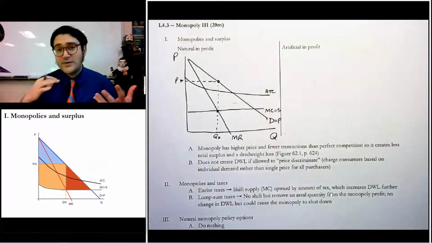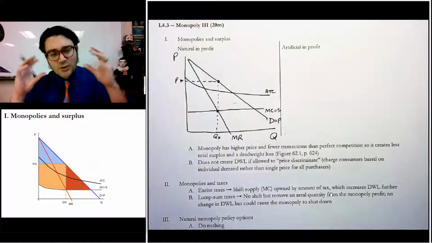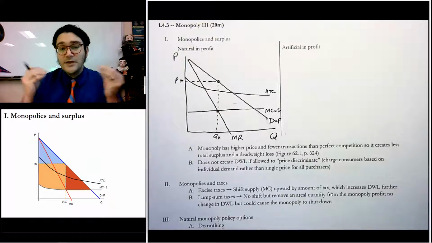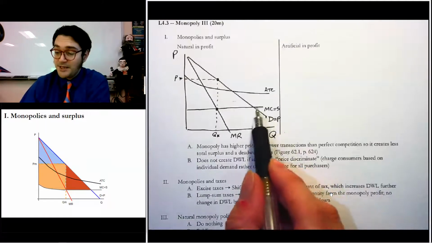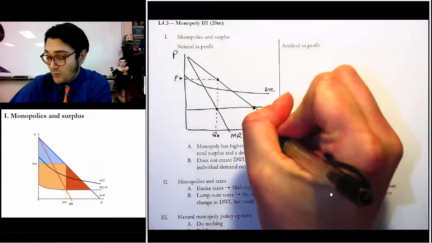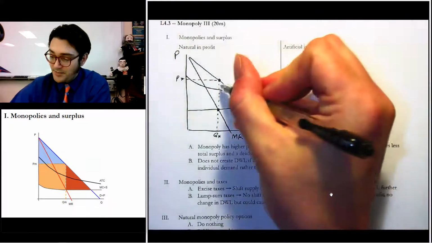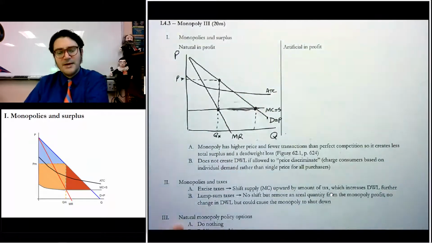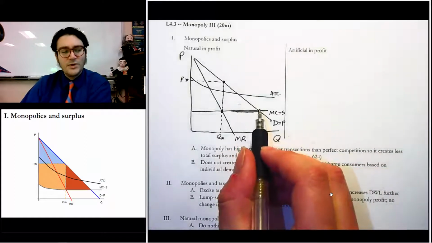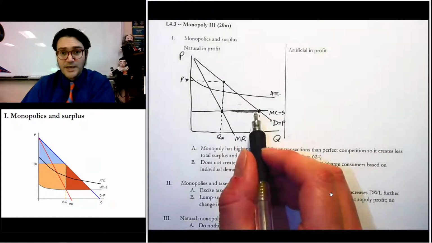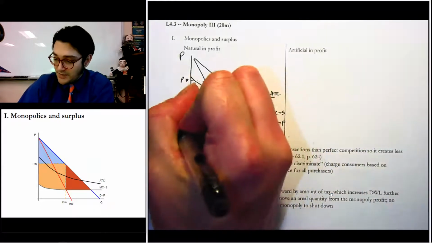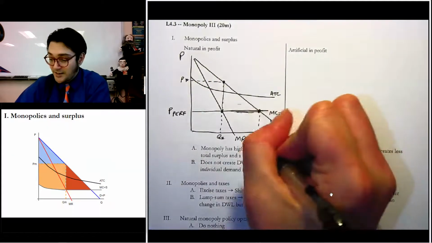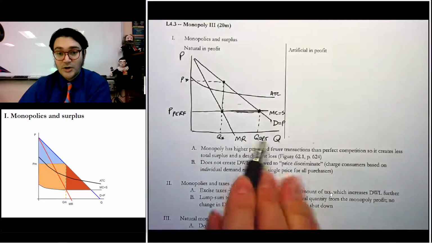Remember, from when we talked about surpluses, you have this total surplus, and when you're not producing the quantity where supply and demand intercept, then you have deadweight loss. We can see supply and demand intercept way over here at this quantity, so we have this great big deadweight loss triangle in here. And that's a problem, right? What would a perfectly competitive market charge? It would be where supply and demand intercept. This would be the price under perfect competition, and this would be the optimal quantity that a market would generate.